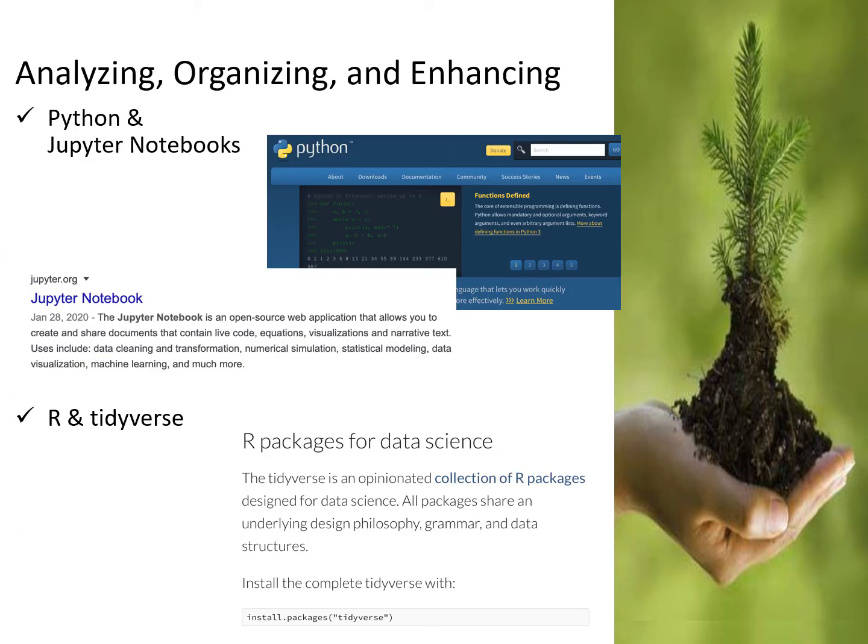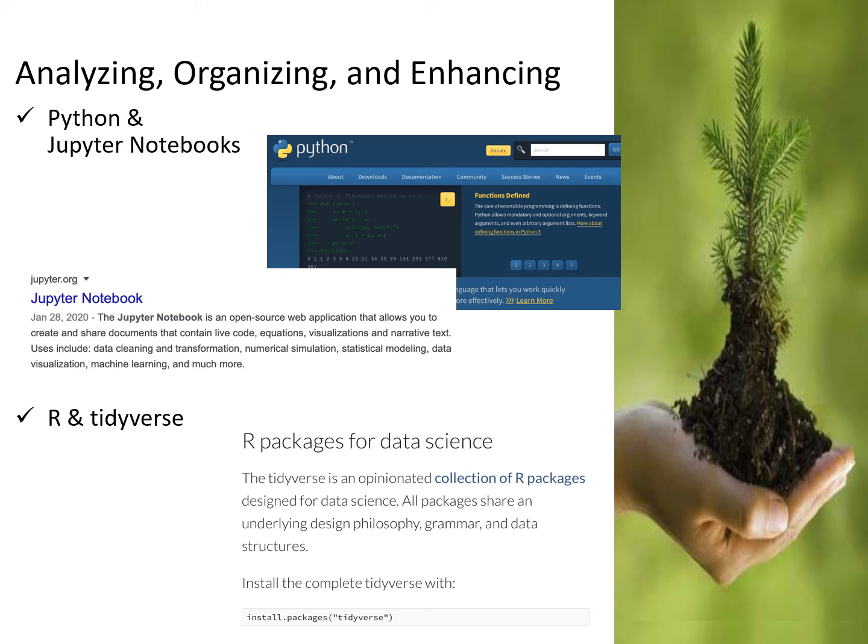When you're analyzing, organizing, and enhancing data, usually you use Python or R. The ways that I've seen people learn Python the easiest is through the use of Jupyter Notebooks. What Jupyter Notebooks allow you to do is it gives you the piece of code, and in English it tells you what that code does, so that you're able to go through the processes, and notice it's open source, and you're able to understand how to do the data cleaning, the transformation, and so on, because the processes and the code are side by side and you can see how to do it.